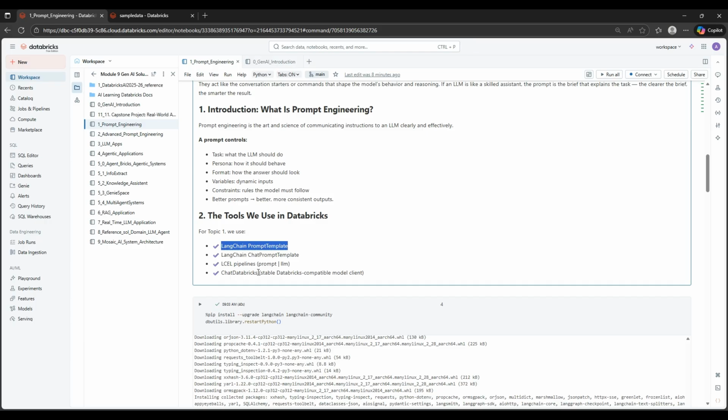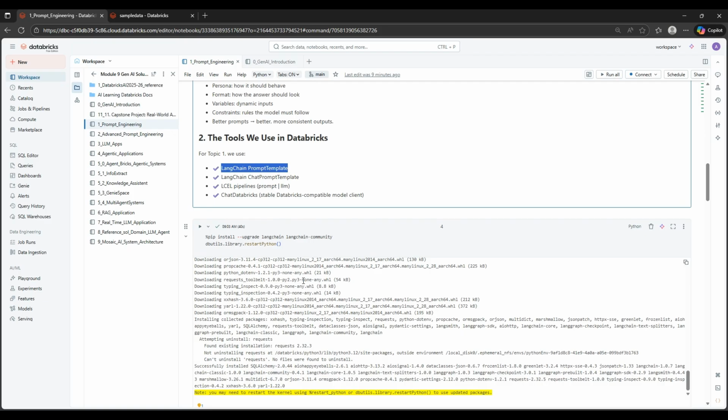We'll see in a few minutes. Then we have LangChain expression language, which helps you define in what sequence the LLM should execute. And then we have Chat Databricks, a stable Databricks-compatible model library that has been created by LangChain dedicatedly for Databricks.